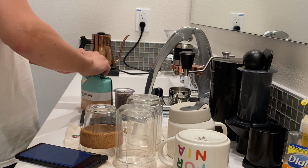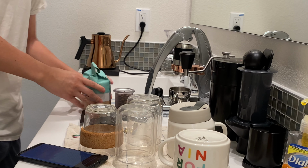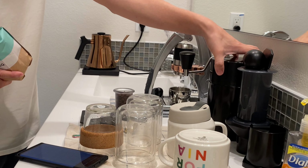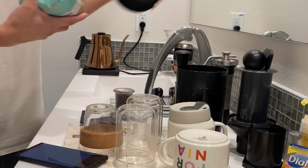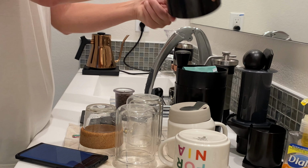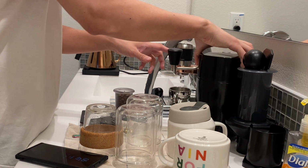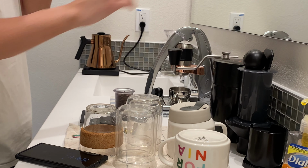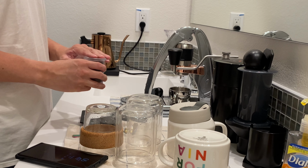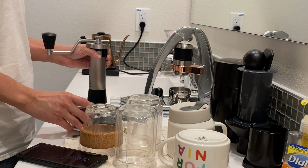Get all the air out. No, I might just put it in here. I already have coffee inside. Just gonna airlock everything. 30.2. Let's go ahead.